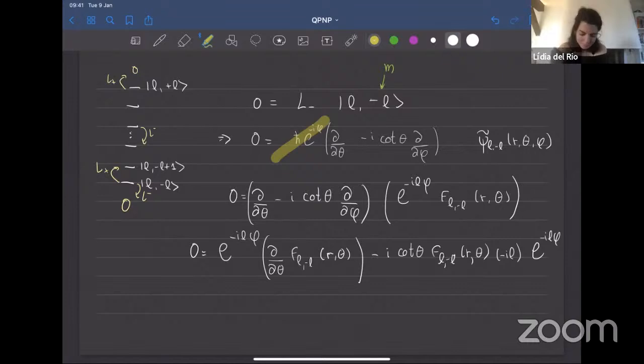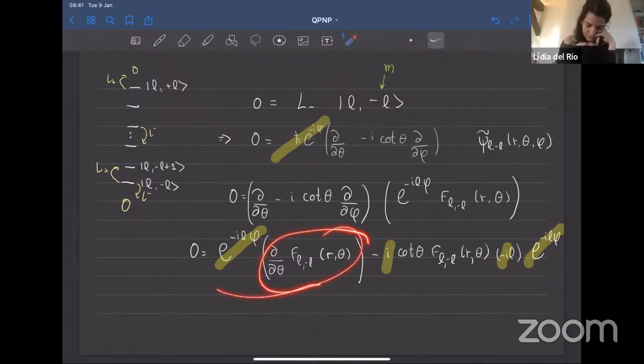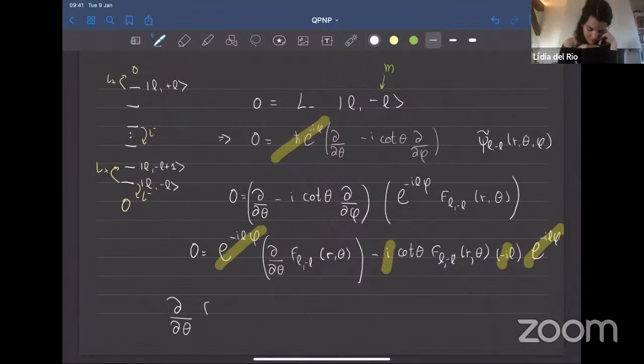Okay, so we look at this. Yeah, it's like accounting. We have this constant here that's not zero, so it's like a constant times the whole thing, and because we have zero on the other side, we can get rid of it. Okay, good. So now this minus i cancels with this i. And then we just move the derivative to the other side. So then we have the derivative with respect to θ of our function equals l cotangent of θ. Cotangent is the cosine over the sine. And then the function again.